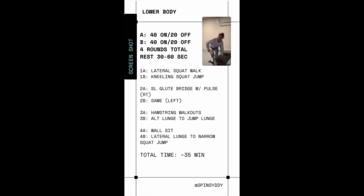Move number 2, this one I'm going to grab two of my dumbbells. And I'm going to go into a reverse lunge right, reverse lunge left, jump right, jump left. Reset, reverse, reverse, jump, jump for 40 seconds of work.